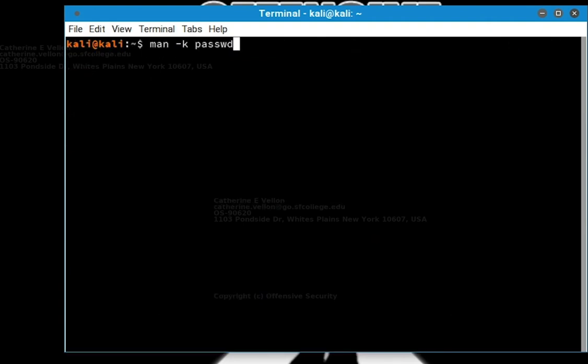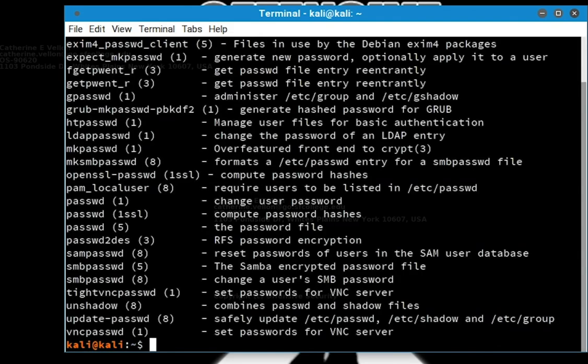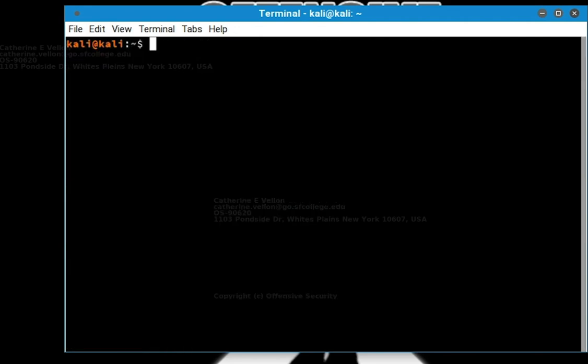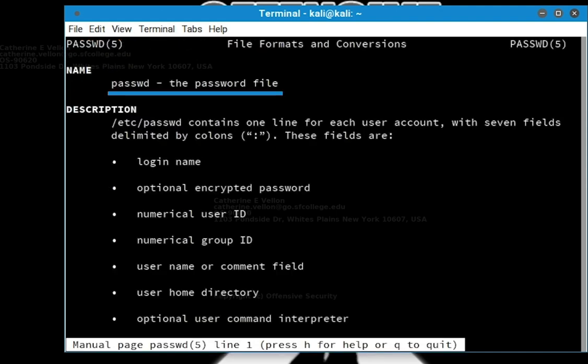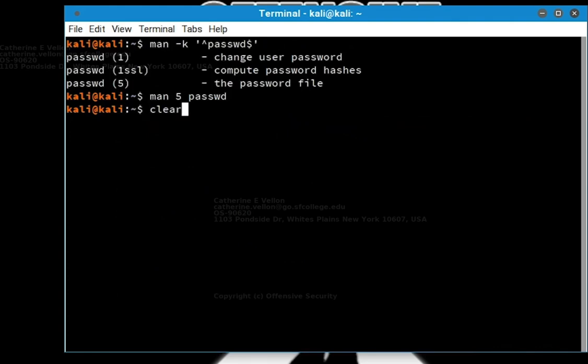However, if we use the -K option, we can perform a keyword search. We can further narrow the search with the help of a regular expression. It's important to understand regular expressions, so refer to the lab guide for additional resources and information. We can now look at the exact passwd manual page we're interested in by referencing the appropriate section. Man pages are typically the quickest way to find documentation on a given command, so take some time to explore them in a bit more detail.